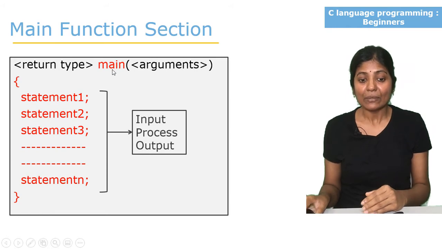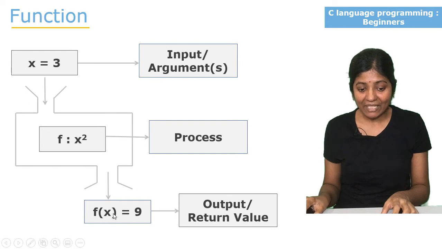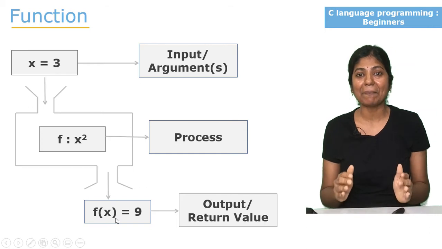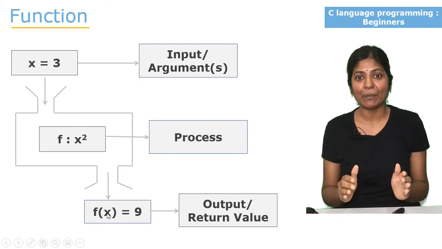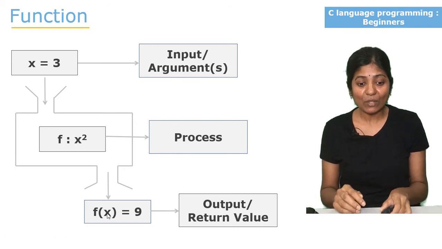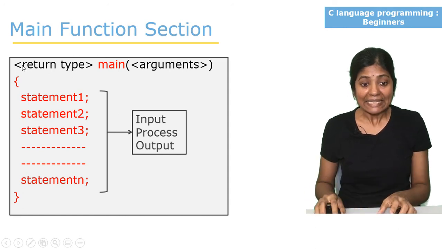And after that, to say that it is a function, if we look here, we can see the function will have an opening parenthesis and a closing parenthesis. In between the parentheses, we must write the input, that is arguments. Let's go back to our main function. We can see here f means main, and to say that it is a function, we should write an opening parenthesis and a closing parenthesis. Here x represents arguments. Return type and arguments are optional.